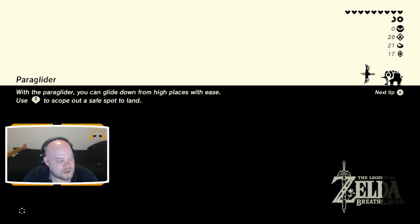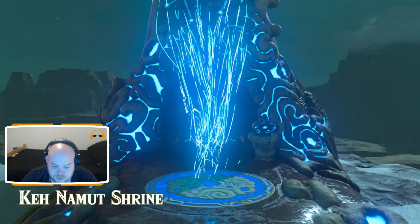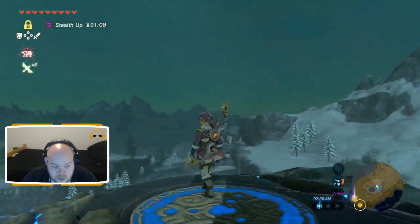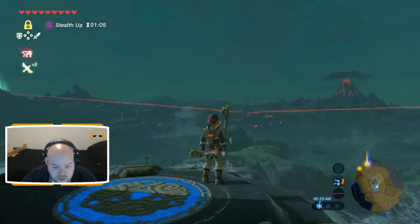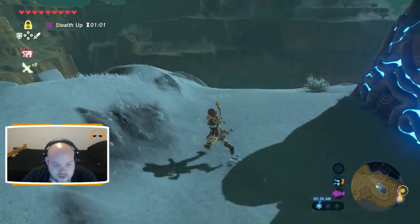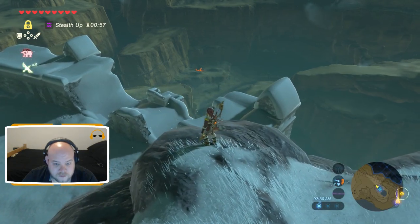Let's see if we can Revali's Gale and sail over now that we have warm clothing and see if we can't ascend this tower. Because if we can start getting the map just figured out, I'll feel much better about it. Let's see, so Ganon's that way, so we need to look this way. And it's pretty close. Ooh, and there's a shrine right there.